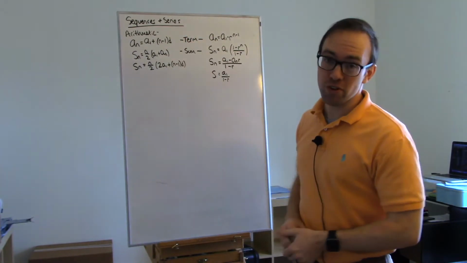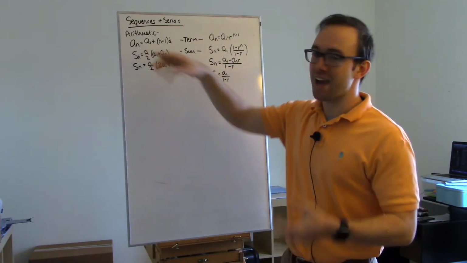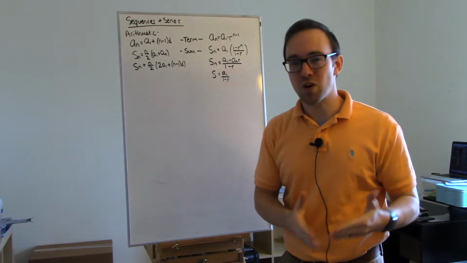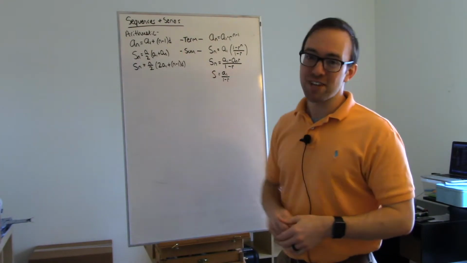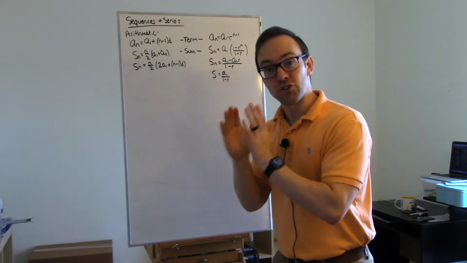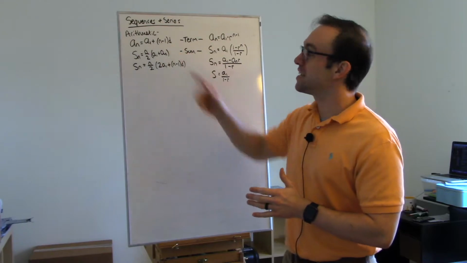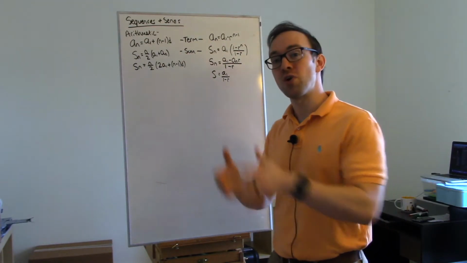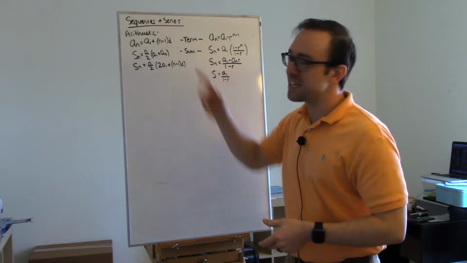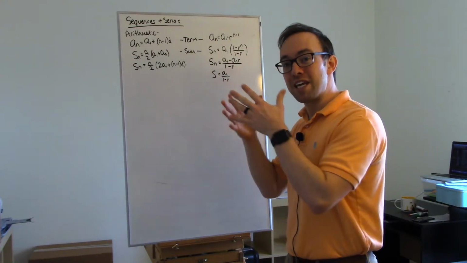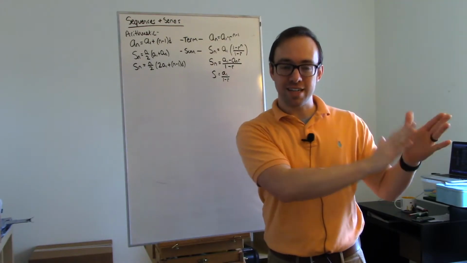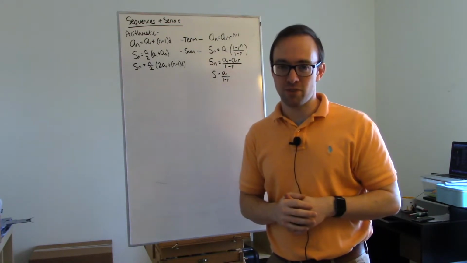So the term formula for arithmetic is a of n equals a1 plus n minus 1 times d. A of n is the term you're looking for. A1 is the first term in the sequence. N is the term you're looking for, so the 50th term of the sequence, 50 would be your n. And then finally, the d is the common difference. It's what's being added or subtracted each time. So in a 2, 4, 6, 8, 10 sequence, 2 would be your common difference.